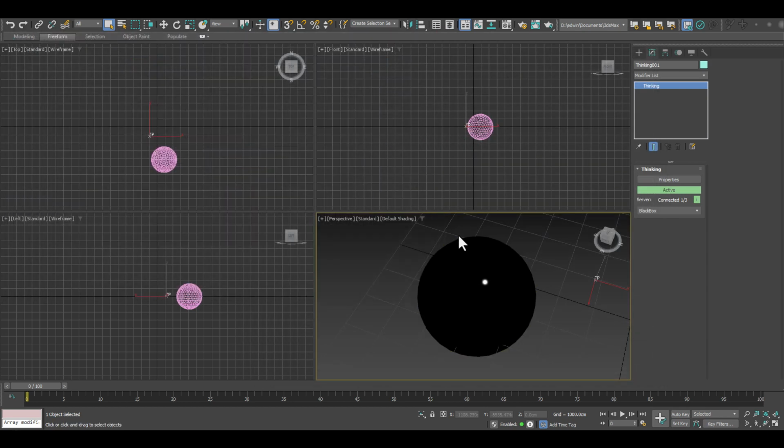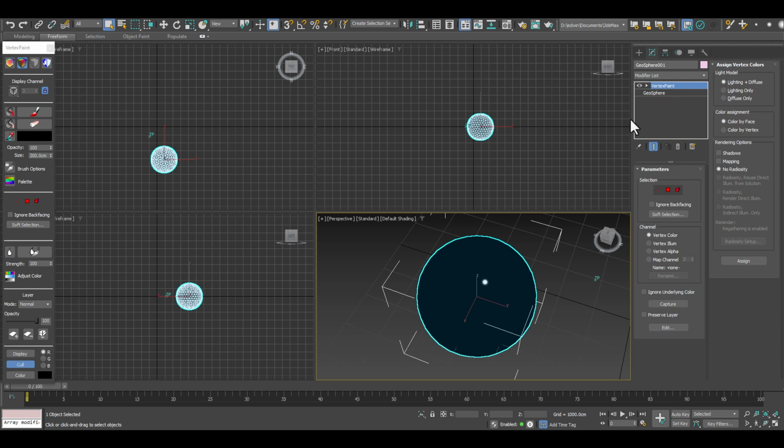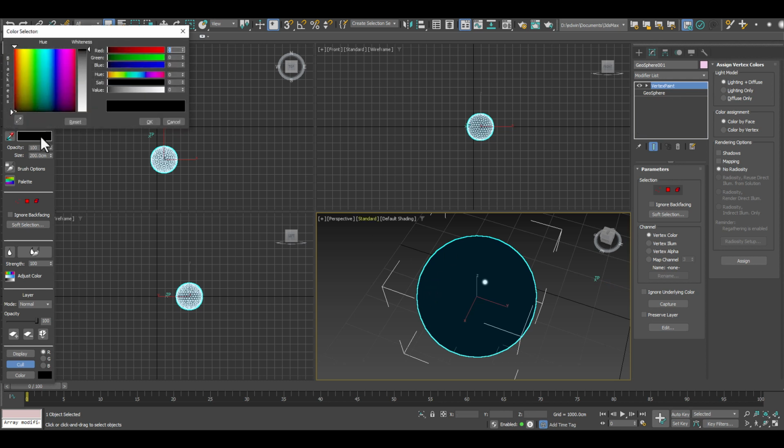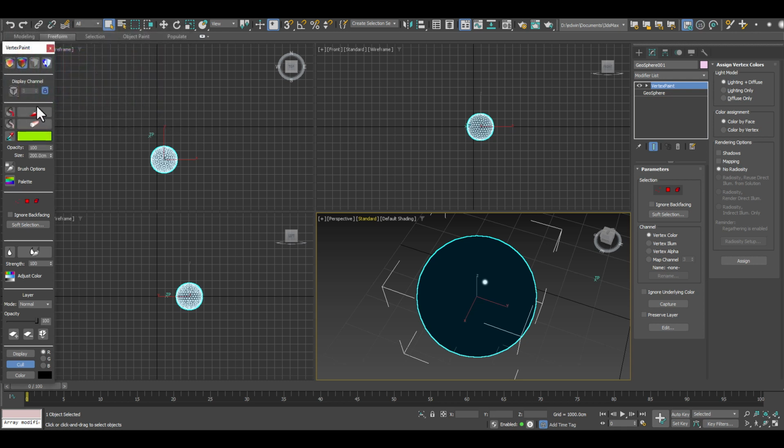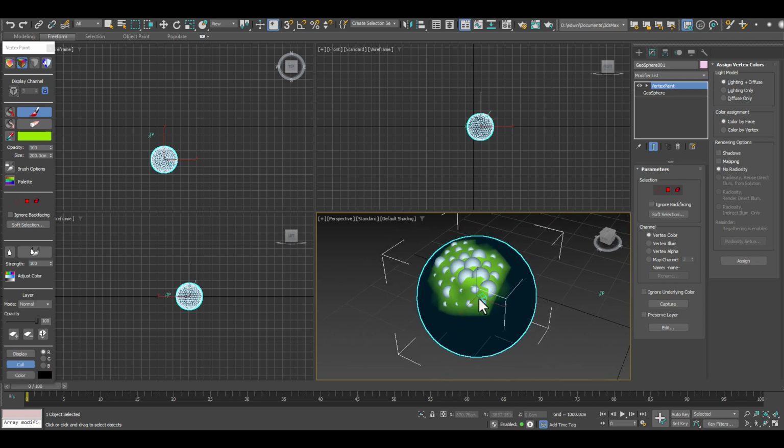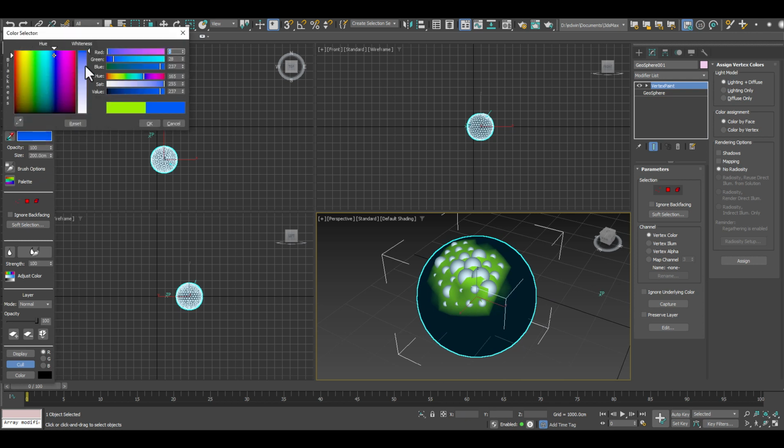So we have applied the vertex paint to this, and let me just choose a non-black color. Let's start with this color here, and we'll just paint here. And we can see the brighter our color gets, because it fades out, the bigger our particles get. So let me change the color to something like that.